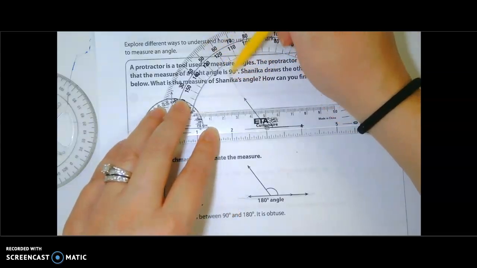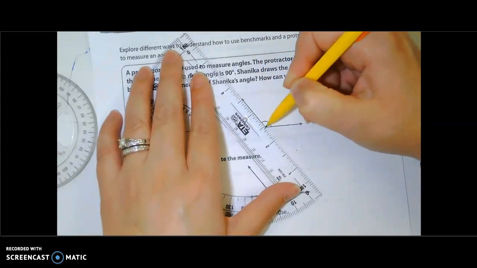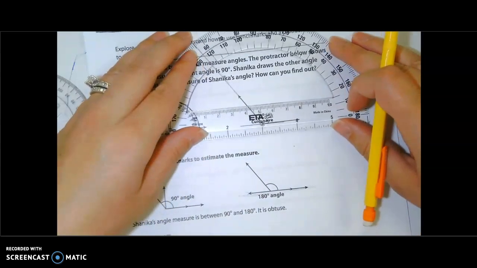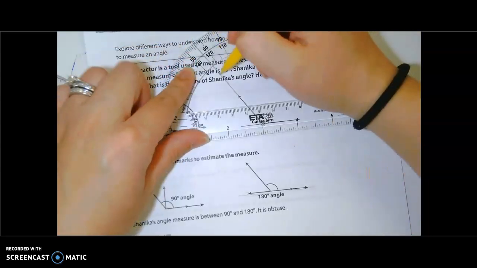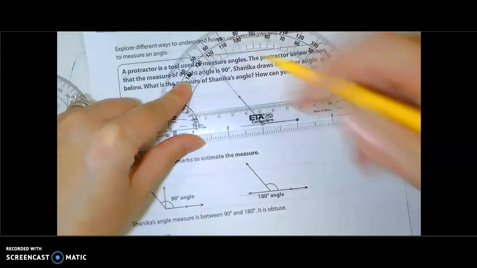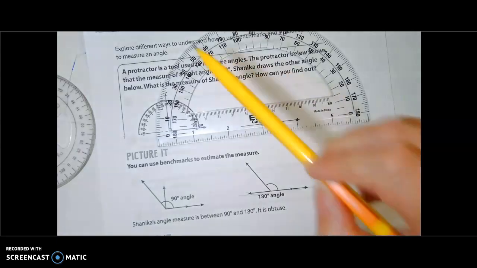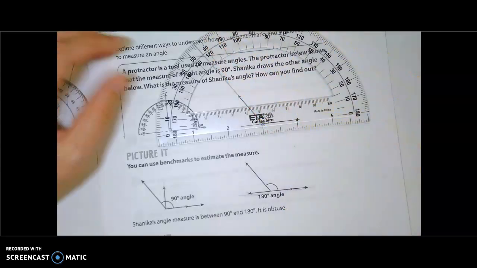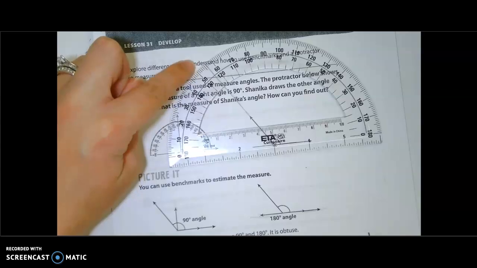You could extend, right? For this protractor, we don't have enough space. So we can extend our line out so that I'm not doing a lot of guesswork, right? Line it back up, and we are somewhere here between 120 and 130. And I know that I'm between 120 and 130 because it's an obtuse angle. So I know I want to choose the bigger angles, not the smaller angles. And so, yeah, we would look at this other ray to figure it out.